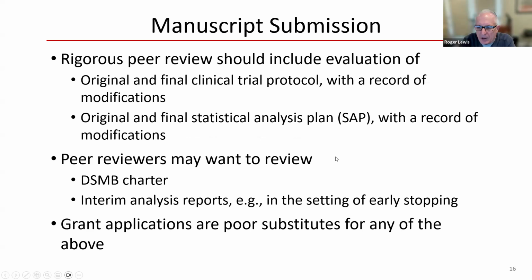I do want to point out that when you submit a results manuscript for your trial, the peer review process should include an evaluation of your original trial protocol and your modified version. So please keep a time-stamped copy of your trial protocol each time you modify it. Same for the statistical analysis plan.